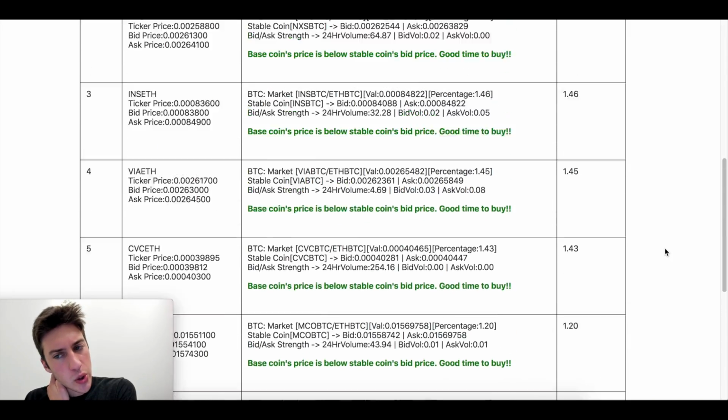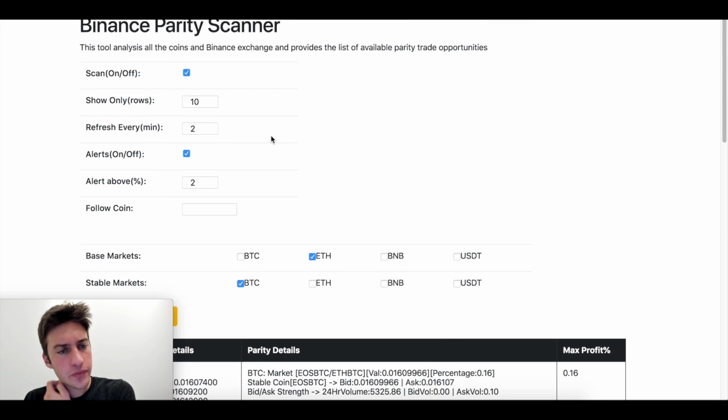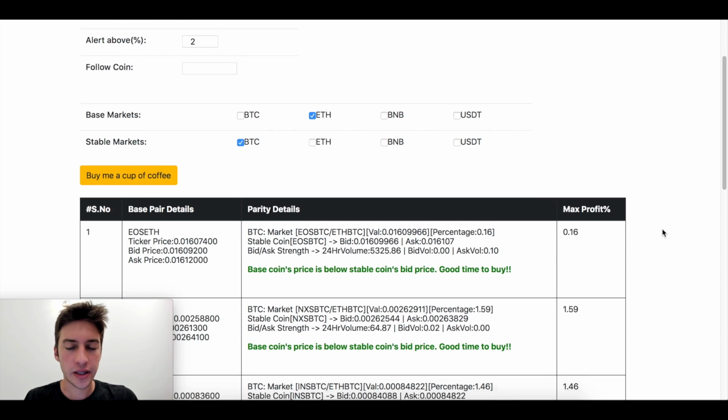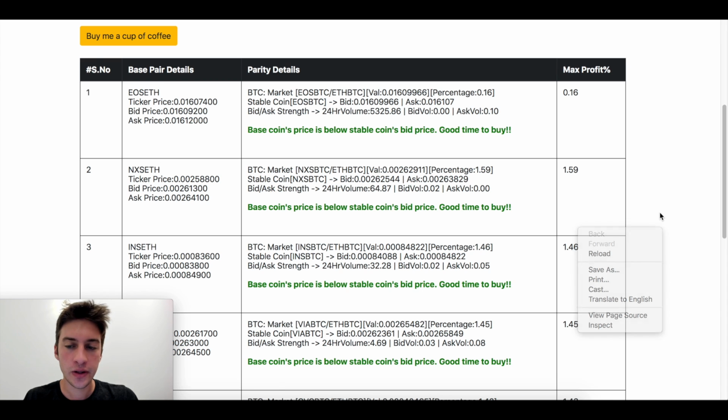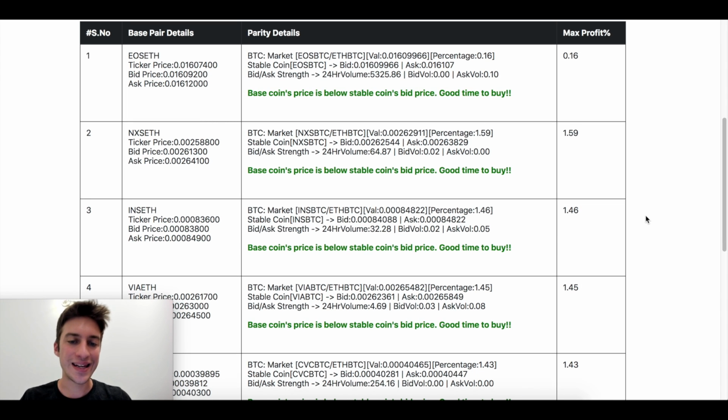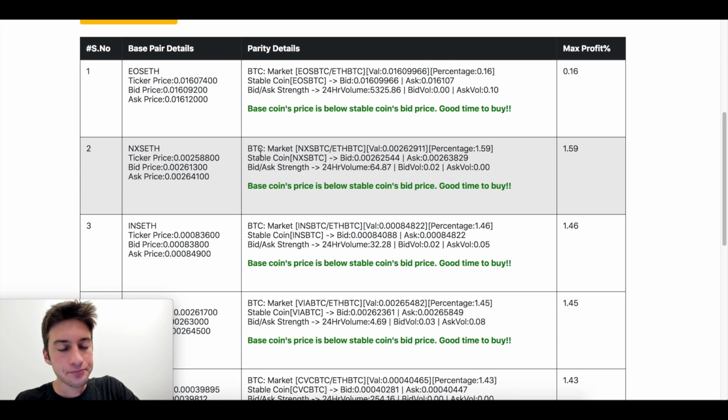Wow. So what this indicates, and let me just pause this scan so I can explain exactly what it indicates without it changing. Let's take a look at the best one here, NXF. Currently, the last traded price was 2588. Currently, the bid price is 261. And currently the ask price is 264 for NXF. Now, what this is indicating is for us to immediately buy NXF at the lowest price we possibly can and immediately sell it when it goes back up to its valuation.